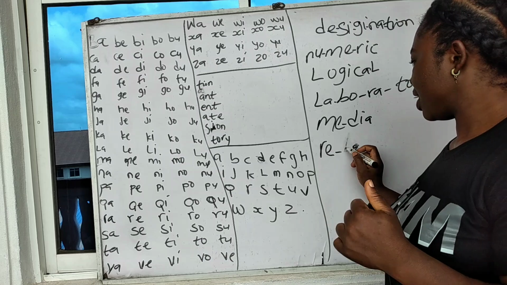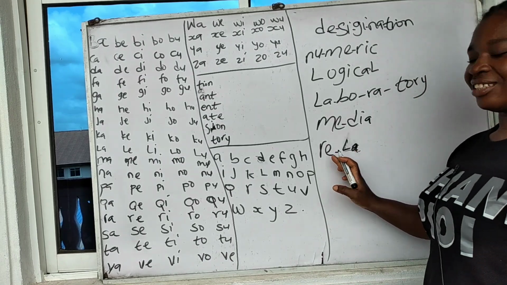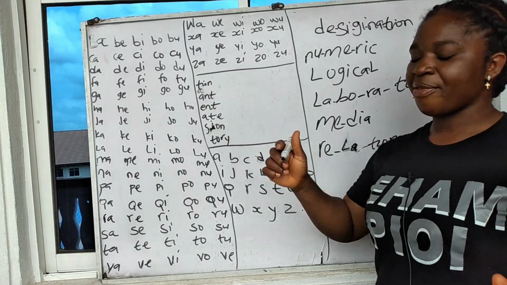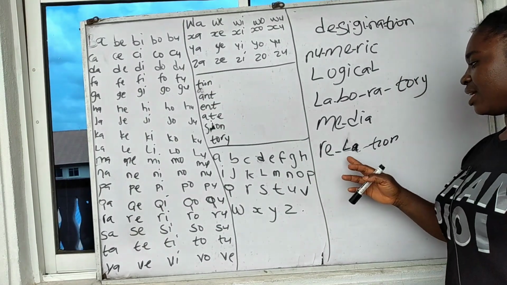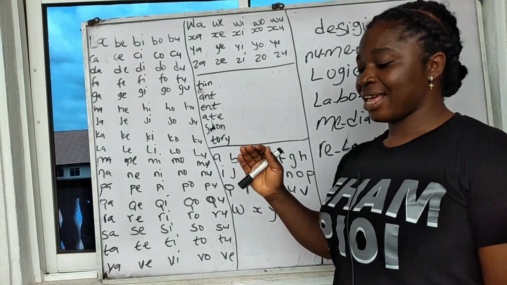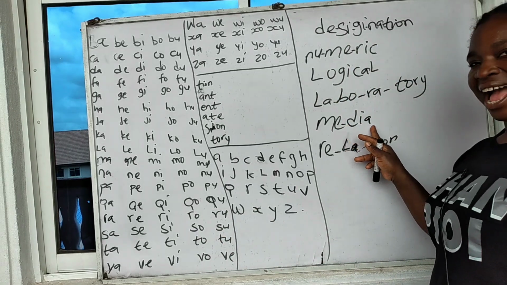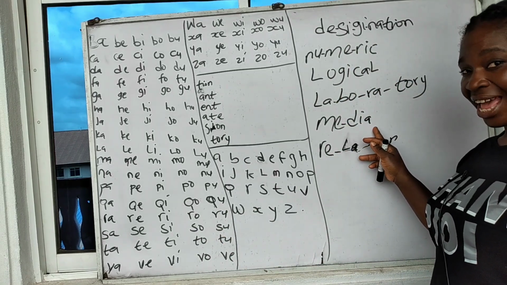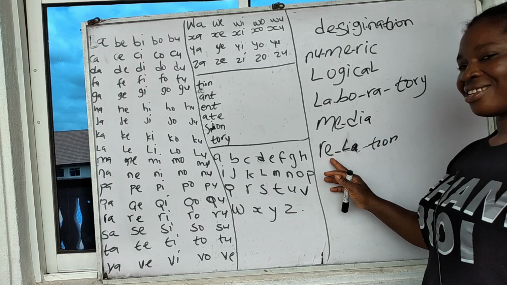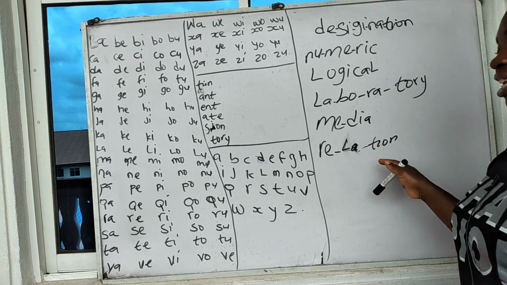So we have li, le, the A, le, shon. Okay, we know our shon is already here. So put together, we got relation. Okay, remember, you can pronounce A as A and as A. Okay, that is why we have media, dia, media, the A, and le, okay, so we have relation.